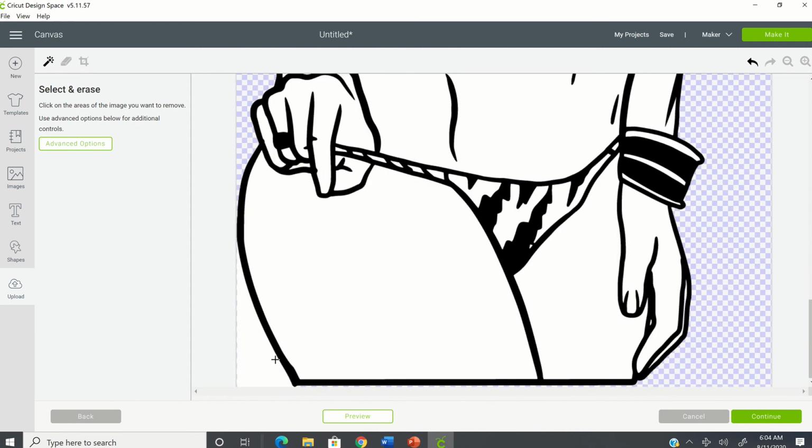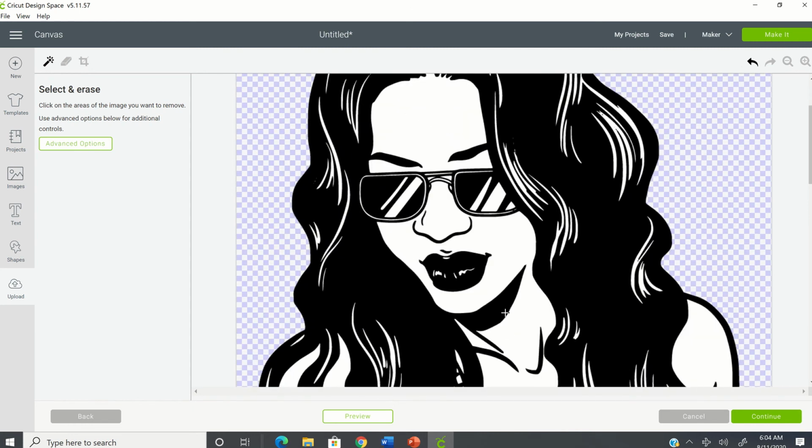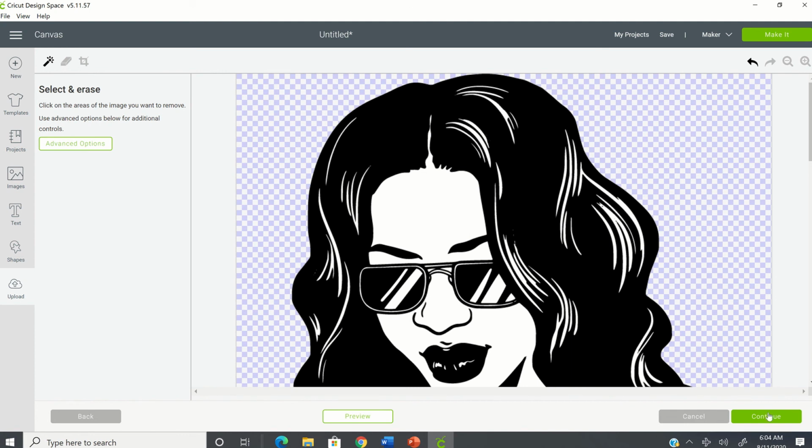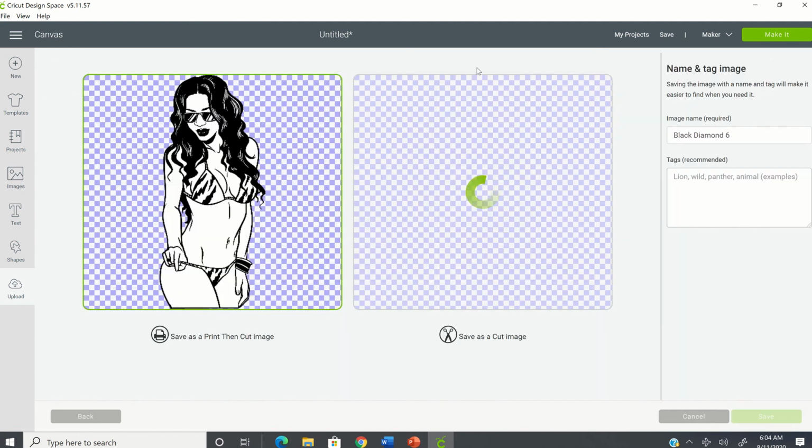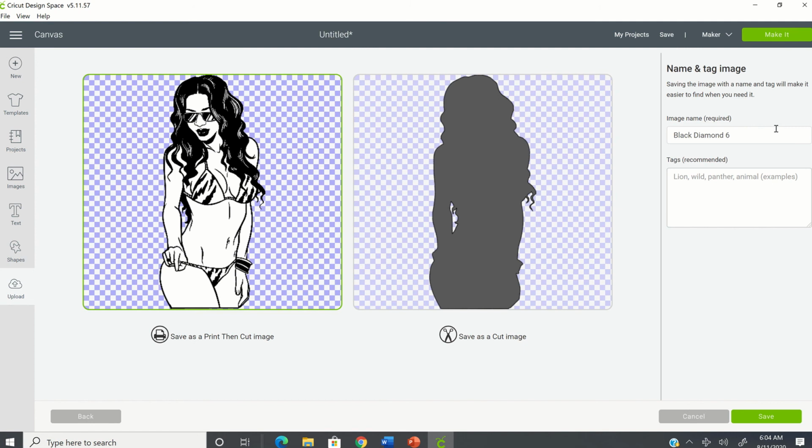Okay, so we got rid of the white background and I'm going to hit continue. And this time I'm going to indicate in my image name that this is a JPG.